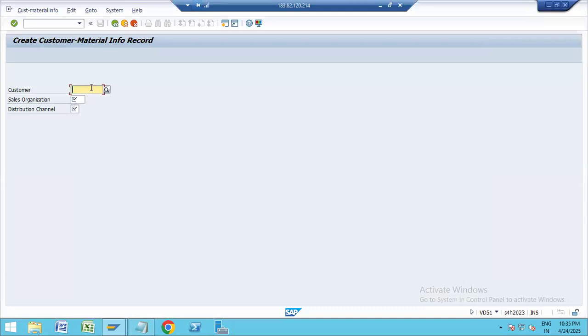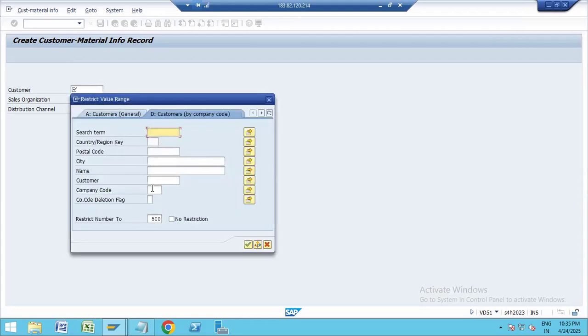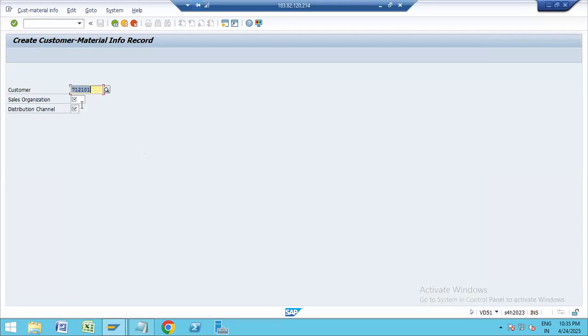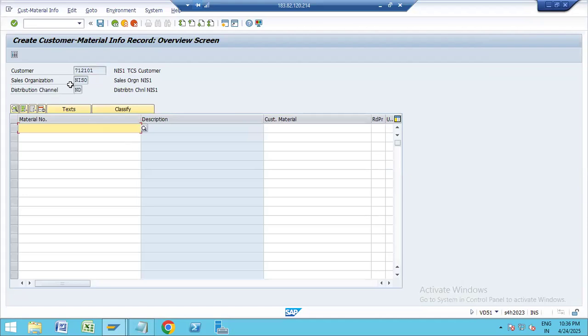Okay. So now give your customer TCS, and now give a sales organization and distribution channel. Okay. Now you're creating a customer material info record. For this, for example, the customer might have their own preferred material number for that material.